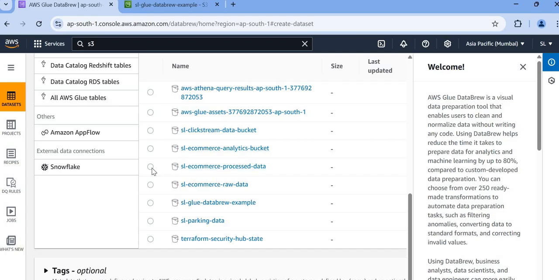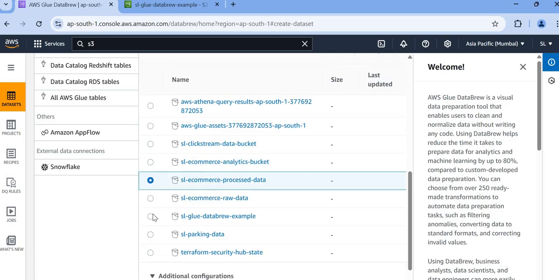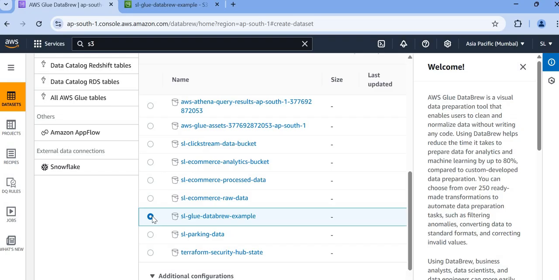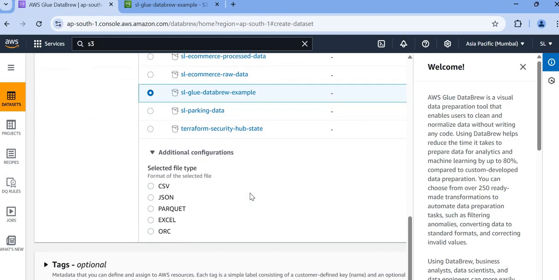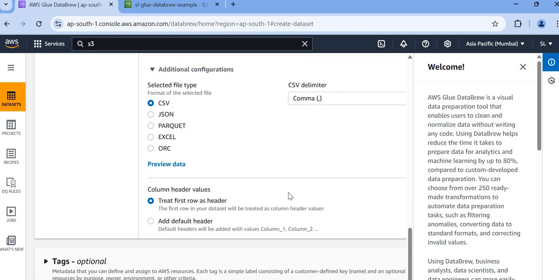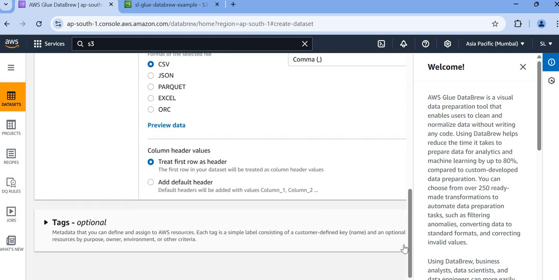You can select this bucket or whichever one where you have stored your file, and then select the file type. What type of file you have stored for data, that is CSV, JSON, Parquet, Excel, or ORC. You just click on CSV.